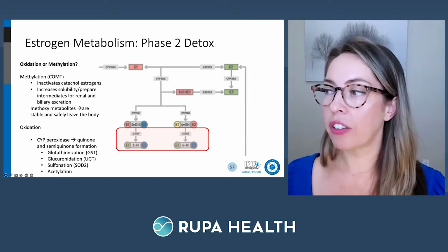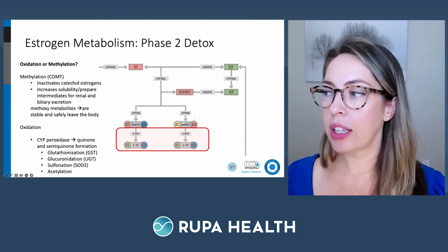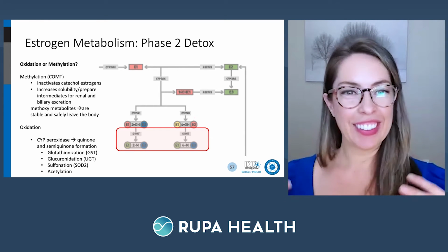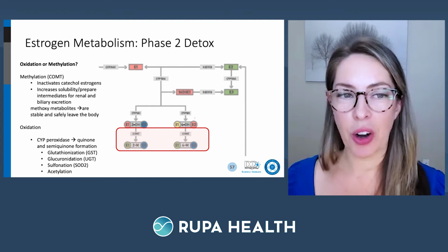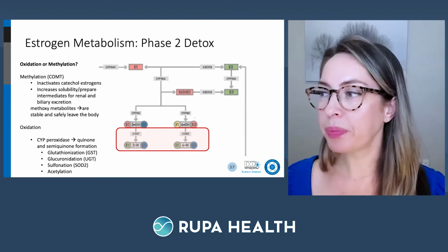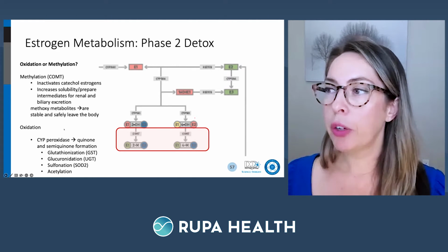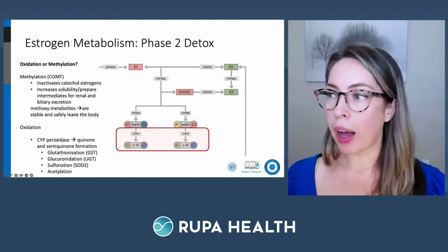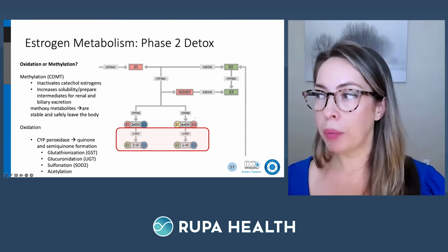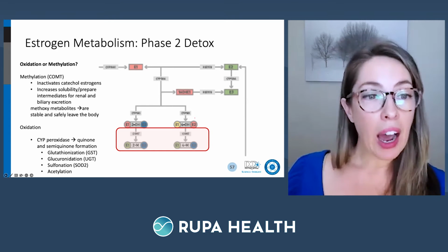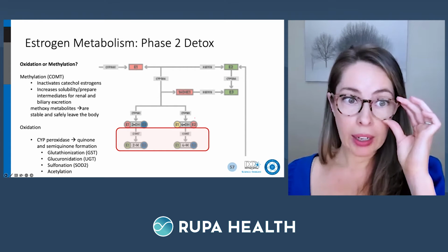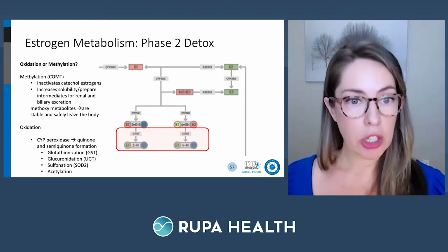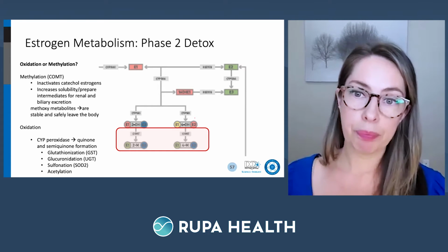We've got our phase 1 catechol estrogens here. We want to continue moving them, give more real stability, especially for the race car, but even for the Prius. Okay, so if we are methylating them, that is wonderful. We're keeping them stable. We're getting them out of the body. But if we're oxidizing them, meaning we're not methylating, now we have some trouble. We're creating potentially some quinones and semiquinones, which are damaging to the body and can damage the DNA.